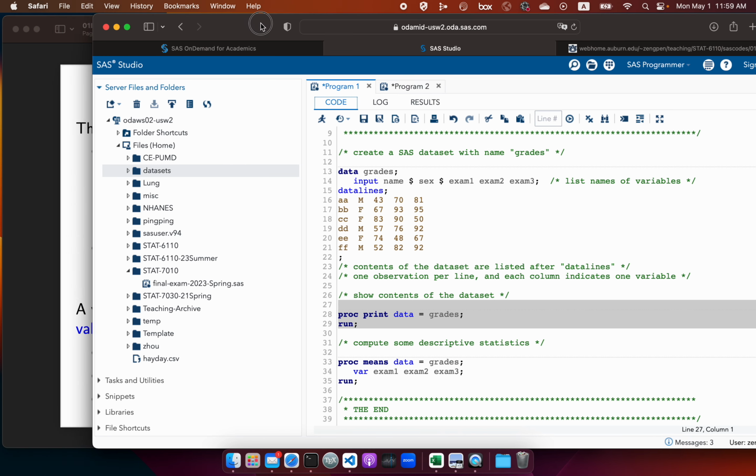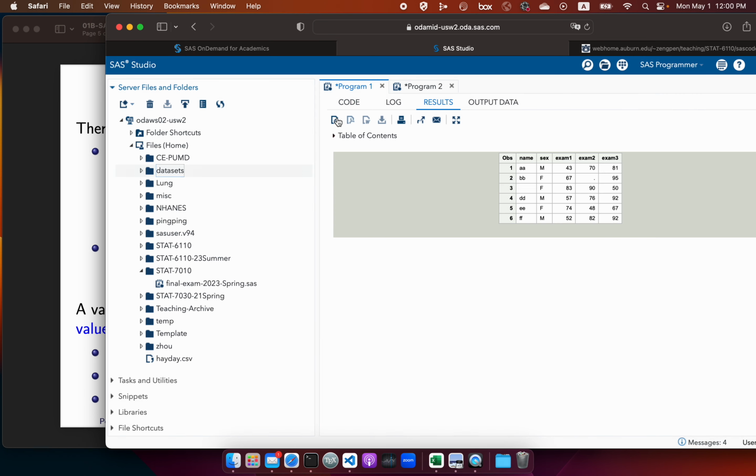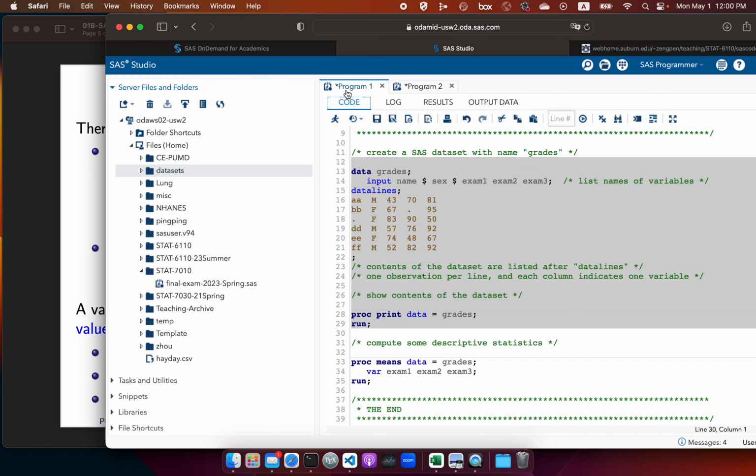We also want to show the missing value. If you have a missing value, you need to add a dot here, for example. So this is missing, right? For example, this score is missing, so I write a dot. Then I run this one. You can see the name for the third observation is missing, so SAS will show a blank here. And the value for exam 2 is missing, so SAS shows a period. So that's a missing value.